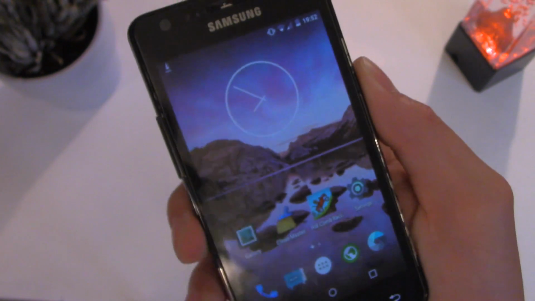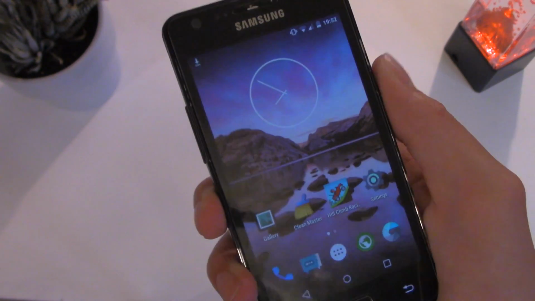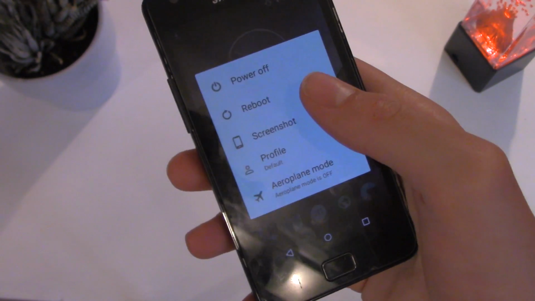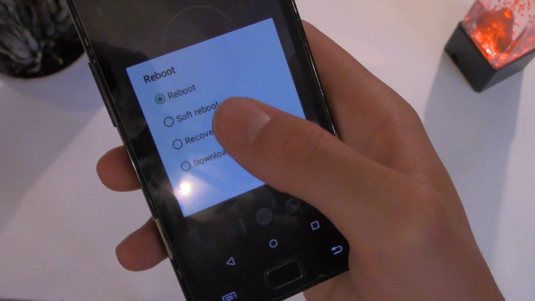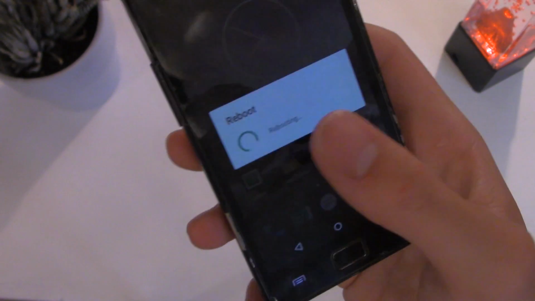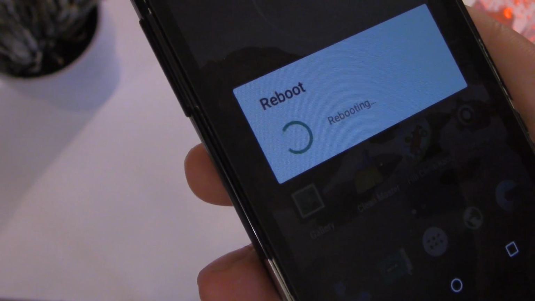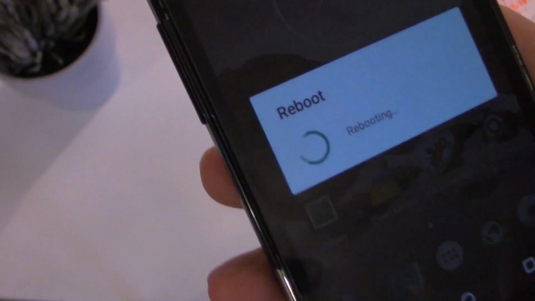Okay, so the final thing you can do, this one is also for root permission users, is you can reboot into recovery. So I hope you know how to do that if you have got root permissions on your phone and you've got a custom ROM installed. So you can see that's it being in performance, how much faster it makes things move. That is kind of crazy, it doesn't usually do that. But basically if you don't know, press the power button, home button, and use the volume up button.